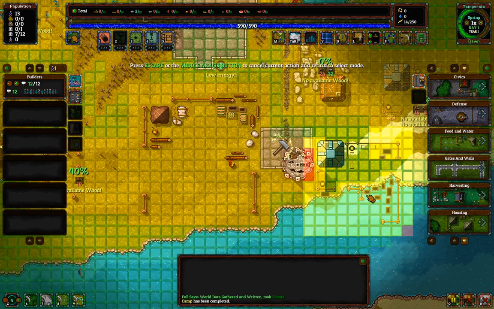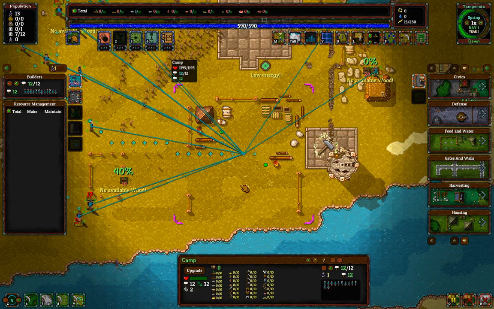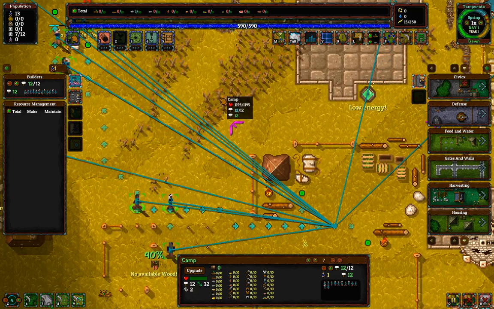How do we get this out? Close, close, close. There you go. Alright, so our initial camp is up. And there you see we have kind of a range issue. Yeah, not good. No available wood. That's our main thing, and our wood camp is struggling here. So how do we take care of that?